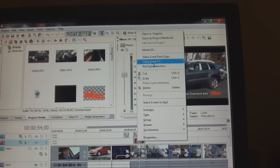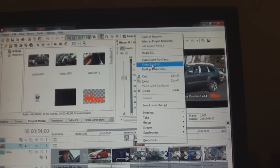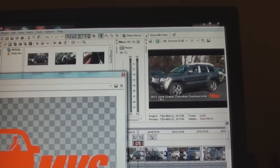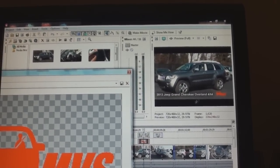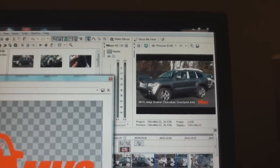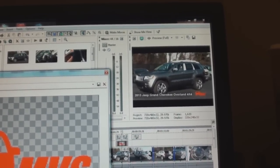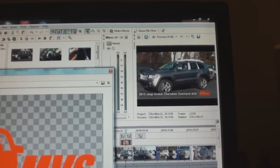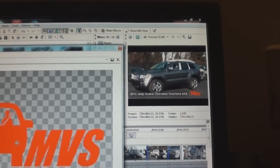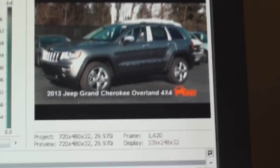Sometimes that happens if the name of the vehicle is too long in one line, because I usually have them as a preset, so that way, you know, I don't have to move them much, they're already sitting there. But sometimes if you get a title like this, they don't cooperate with each other. About there, see how that looks.